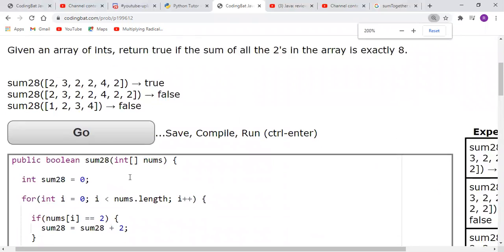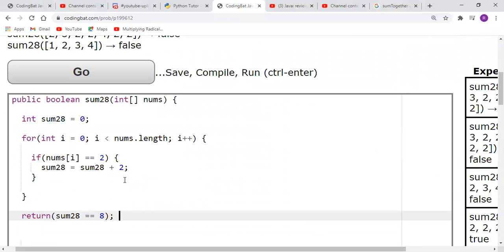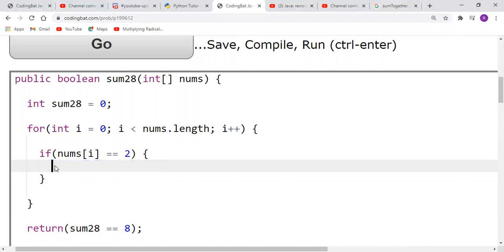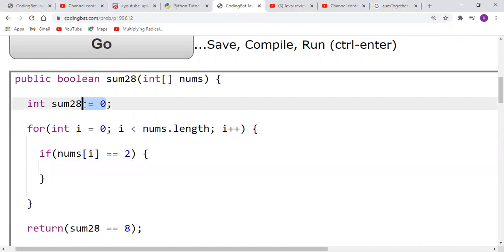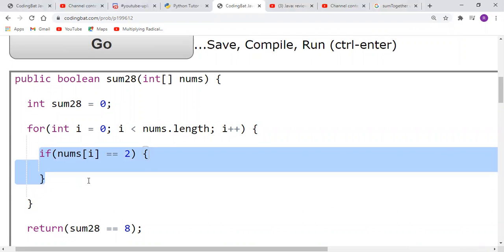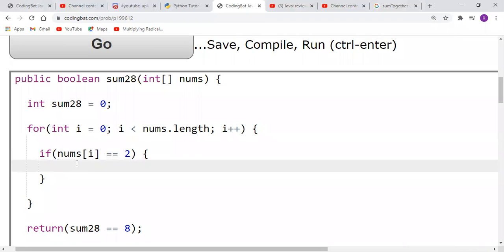Now, what you could have done instead is scrap the whole thing here and just have sum. I guess you could still have sum28 as your variable. If you're in this if statement, then nums of i is equal to 2. So you could just take sum and equate it to sum plus nums of i, knowing that nums of i is in fact 2.